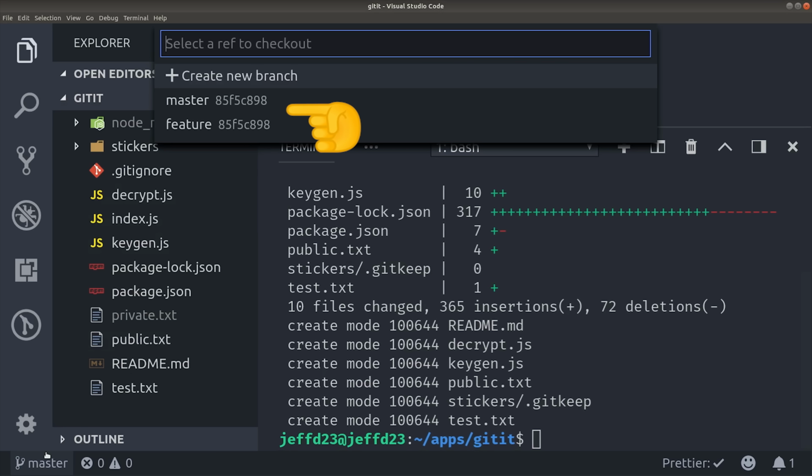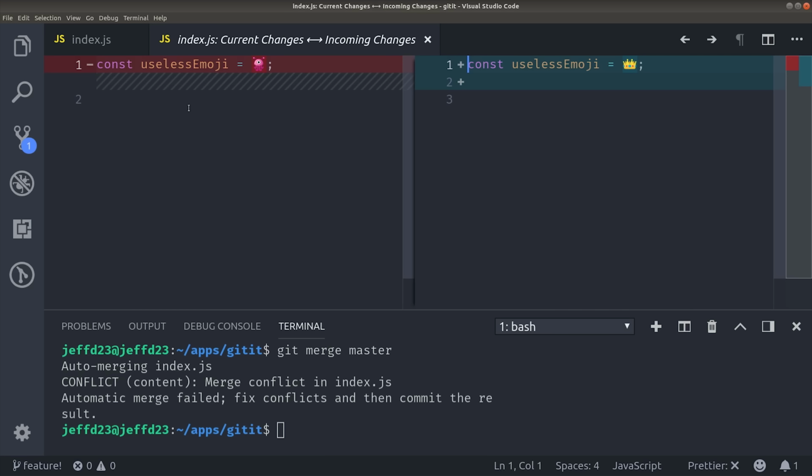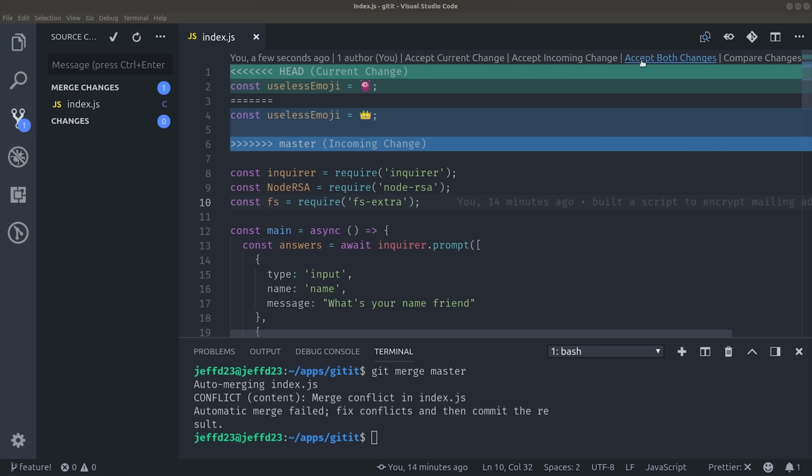So that was a pretty simple use case, but merging is the place you're most likely to run into problems. Because you might be working on a feature branch, and then the master branch has changes that eventually lead to merge conflicts. On the left, we have a line of code that we implemented in our feature branch, and then on the right, we have a new change that happened in the master branch while we were working that affected the same line of code. So merging these files is not possible out of the box because Git doesn't know which change to use.